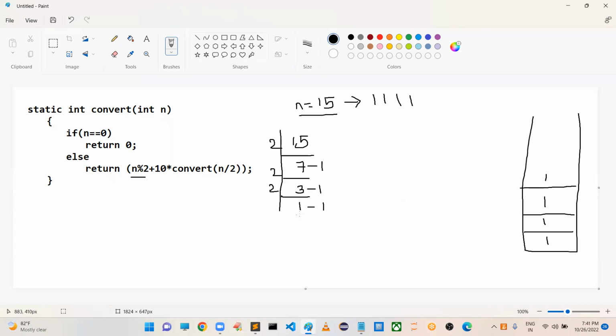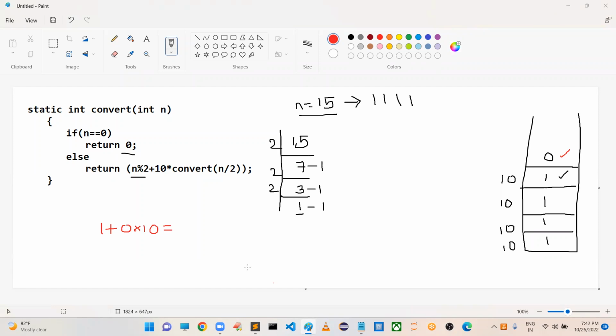And the last time the value of n is equal to 0, because after this calculation the value of n will become 0. If n is 0, then it is going to return the value 0. And here we have some special operators, 10, 10, 10, like this. Sir, what is the first value that we have? 1, right? So we need to take 1 plus. Which value is returned here? 0. 0 into 10, correct?